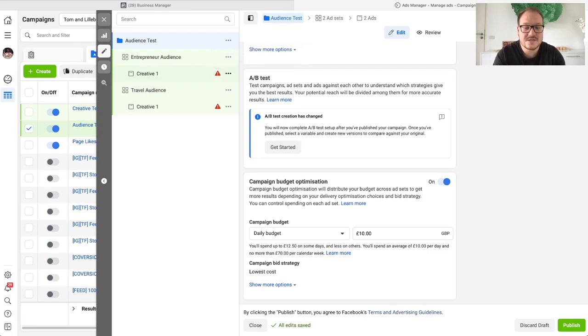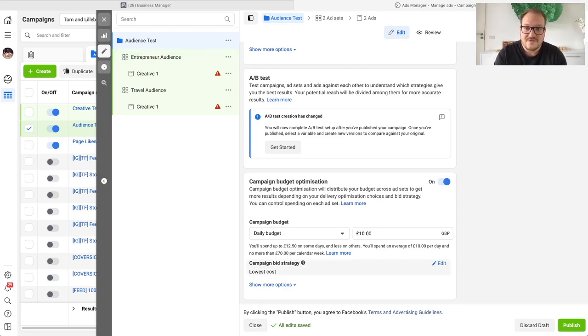What that's going to do is allow Facebook and the algorithm to choose which of these audiences, based on stats, is doing the best and most favorably with the creative you've made. Then it will optimize more budget towards that one. So you will probably see an 80-20 split in where the budget is spent. Sometimes it can go back and forth on different days, but it's going to enable Facebook to more quickly go, okay, entrepreneur is working better, let's focus the budget there, it's going to drive more results for this person. So it's allowing Facebook to take some control of the split test and optimize more greatly for results for you. It's massively beneficial to have this turned on if you're doing an audience-based split test.